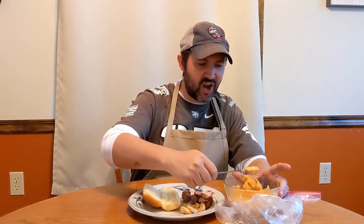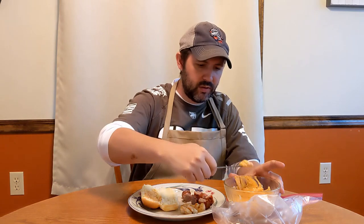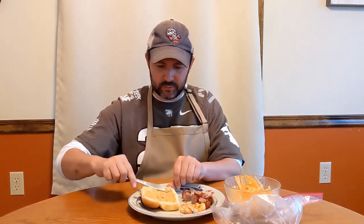And here is the sauce. I'm just going to take this with a knife and just kind of spread it on both sides on here. Hoagie buns work a little bit better because you got a little more real estate. Sometimes if you have cabbage or some kind of lettuce or a little tomato, you can put them over that as well too. There we have it.